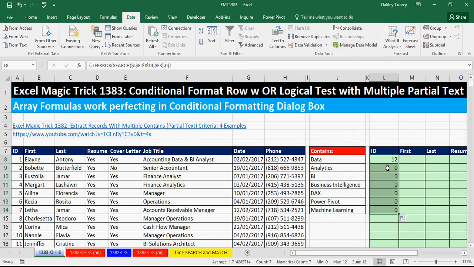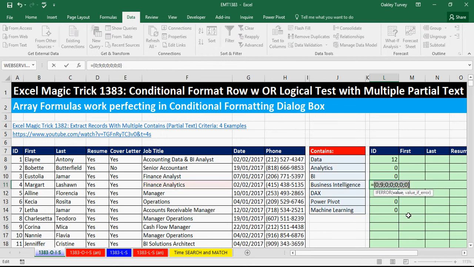So although some of these might be zeros, when I come down to this one, the first thing is a 0, but the second thing will be a number. And we can demonstrate that by doing F9 in here as we cycle through. So if I do F9 there, you'll see there's the array, so it's the second thing that has the number in it. So Control Z to come back out of that.